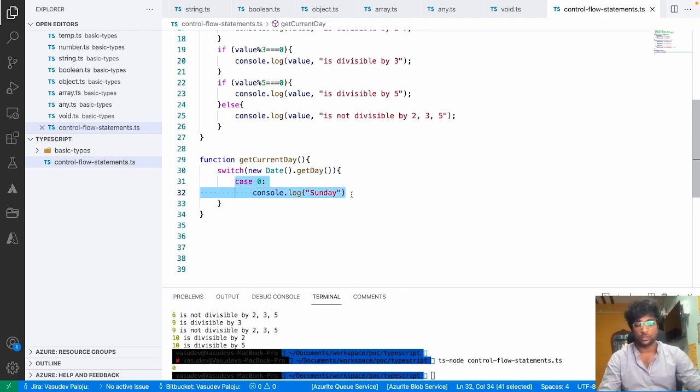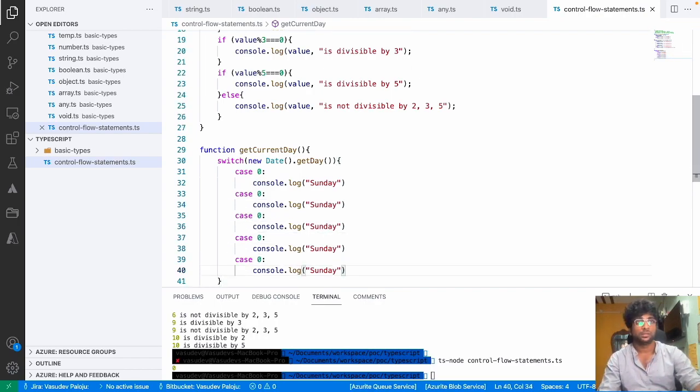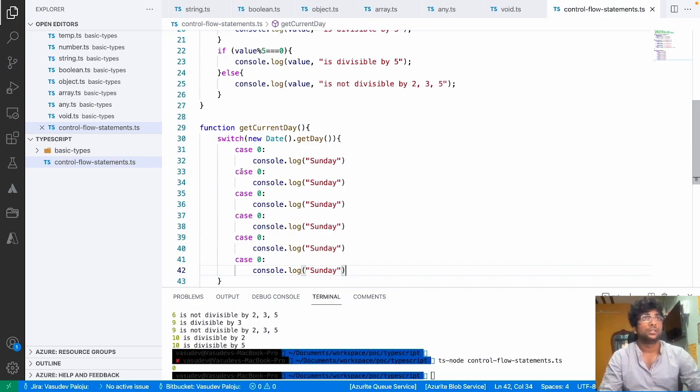In the same way, what are the different possibilities? 1, 2, 3, 4 and 5. Okay, so let's stop it till here.